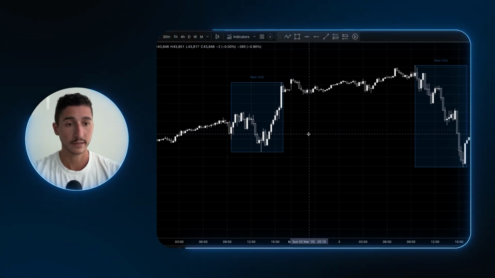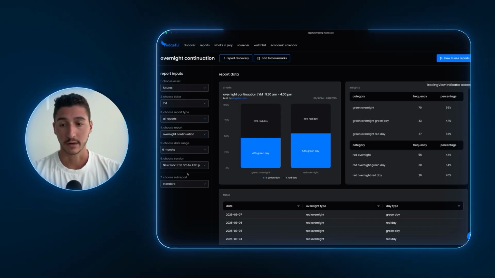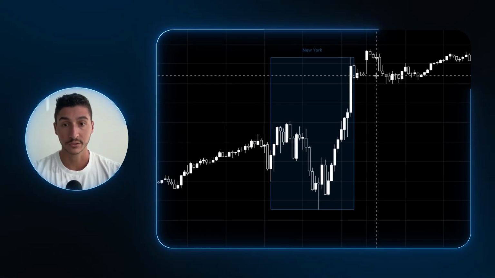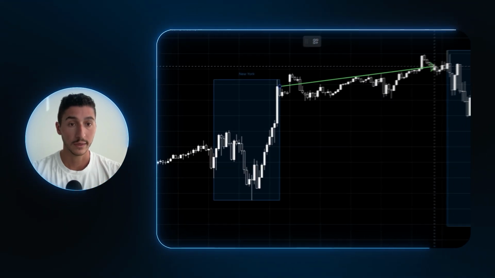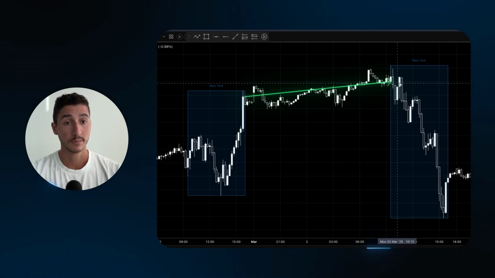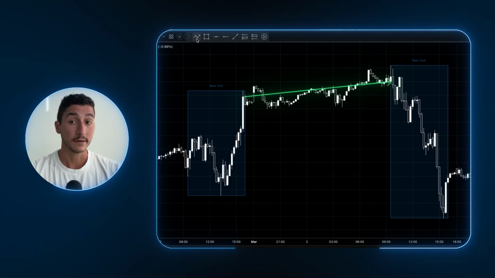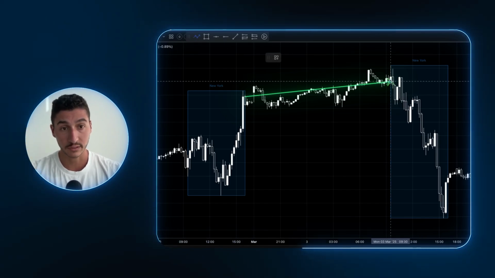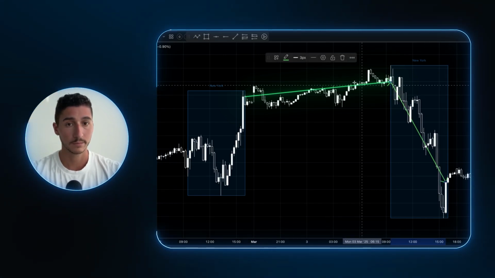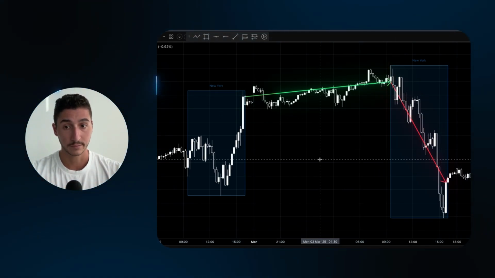So let's use this day as an example. The overnight session, when you are looking at the New York session, is from the previous New York session's close to this New York session's open. You can see this overnight session is obviously green because it closed higher than it opened. And then this New York session was obviously red. So let me make this red quickly. There was a green overnight session and then a red actual session.